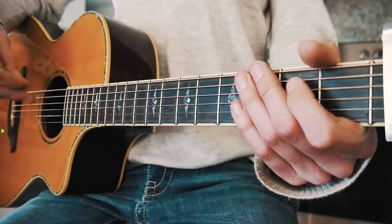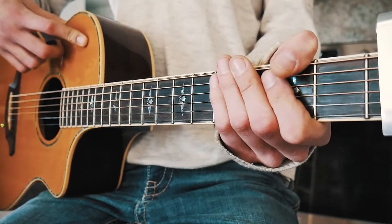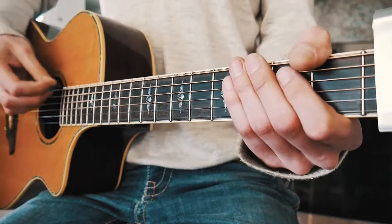In between there, what we can do is we can add what's called chucking. If you don't know what chucking is, you're gonna just mute your strings with this hand in between each one, and then you're just gonna go.